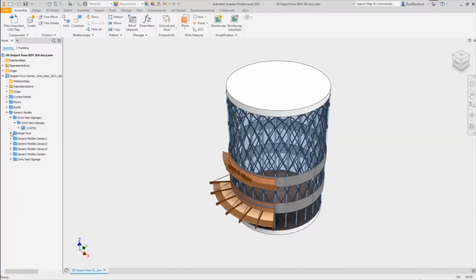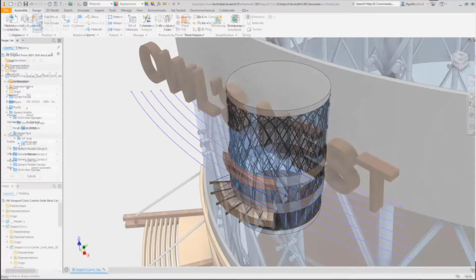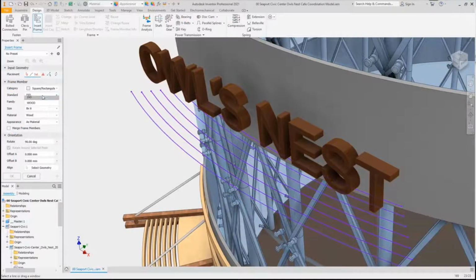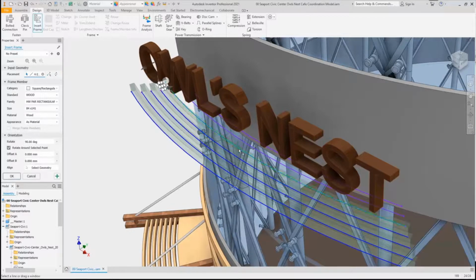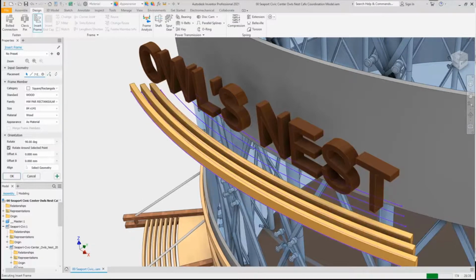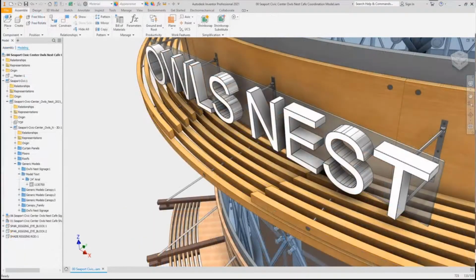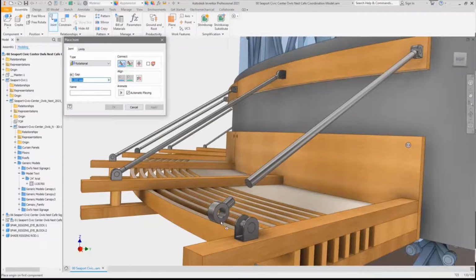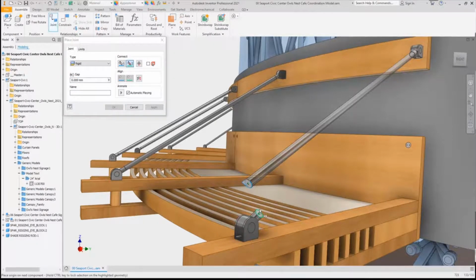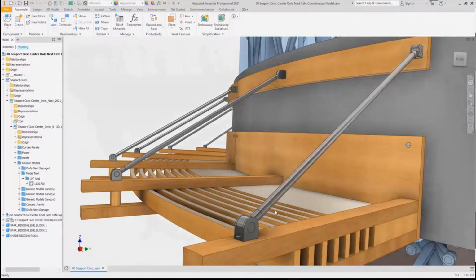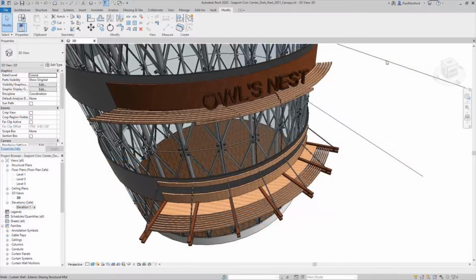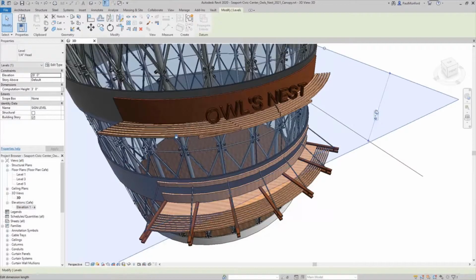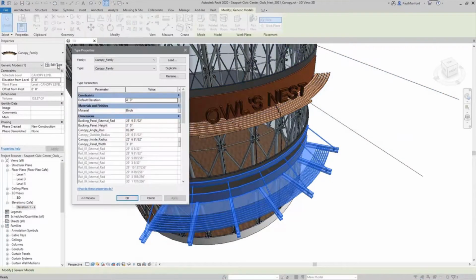So now we can see all of the information that's come through from Revit, and in Inventor, using Frame Generator, we're going to go and place these frame sections that we want for the awning that we're creating, and we can then go through and finish up our model. A couple of constraints. We're happy with that. Inside of Revit, someone's going to go in and make some changes.